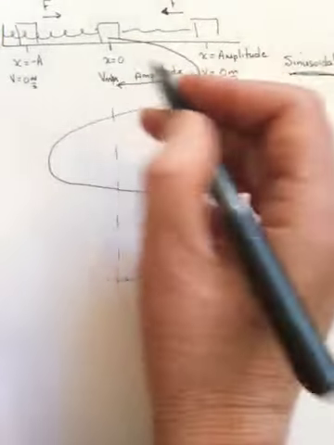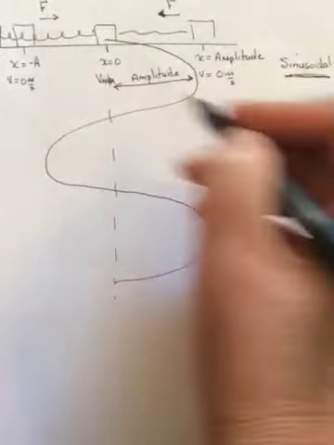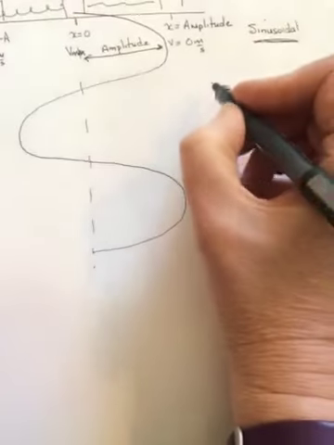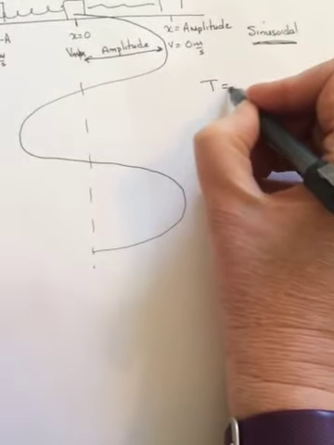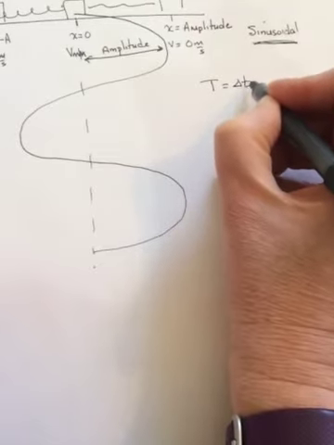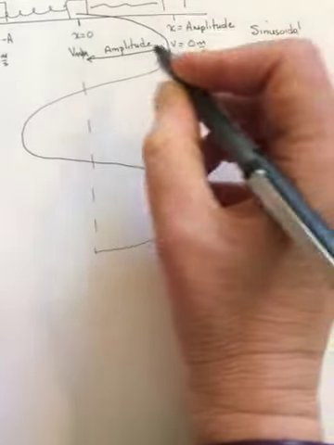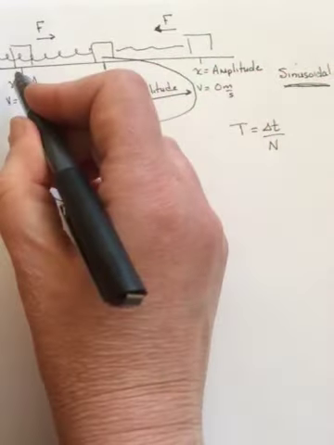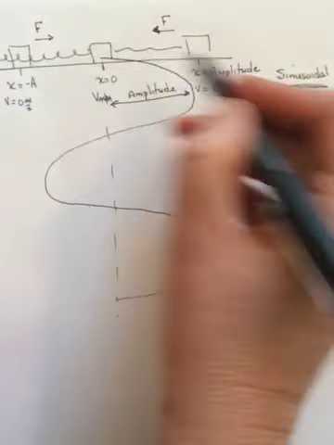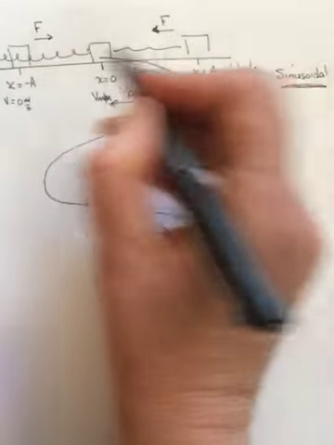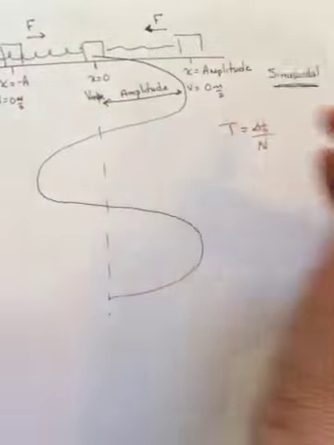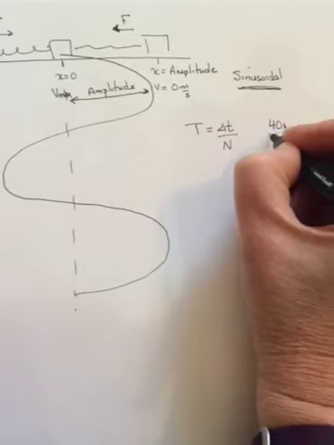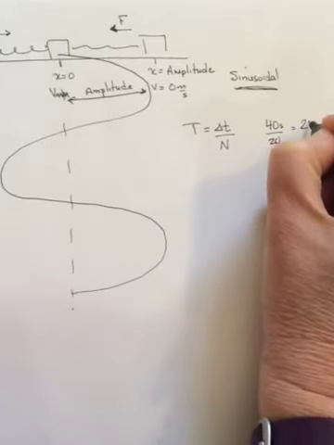So the other part of a wave is its period, its frequency, how quickly it goes through a full cycle in a given period of time. So period, we know, is simply a time. It's the amount of time for one full cycle. So if I stood here with my stopwatch, and a full cycle is all the way over and back out to where it started, and I counted 20 cycles, and I found it was 40 seconds, then my period would be 40 seconds over 20, or 2 seconds.